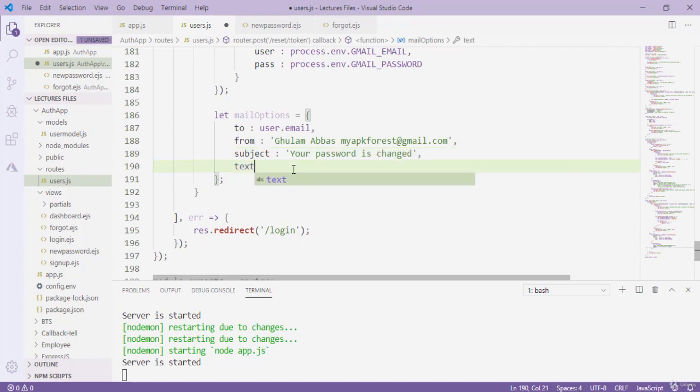After that the text, and I will say hello. Then I will concatenate user.name, and after that I will move to a new line, so I simply type \n from here.